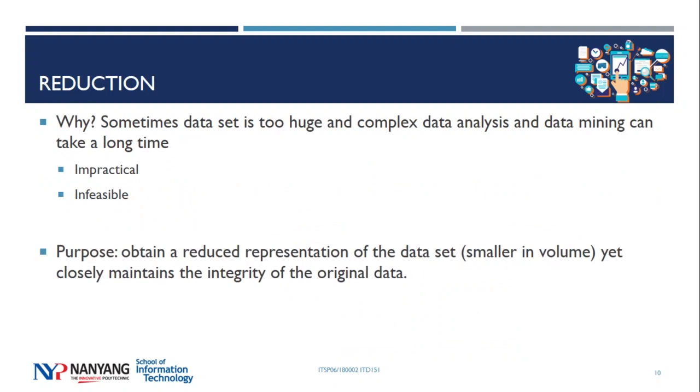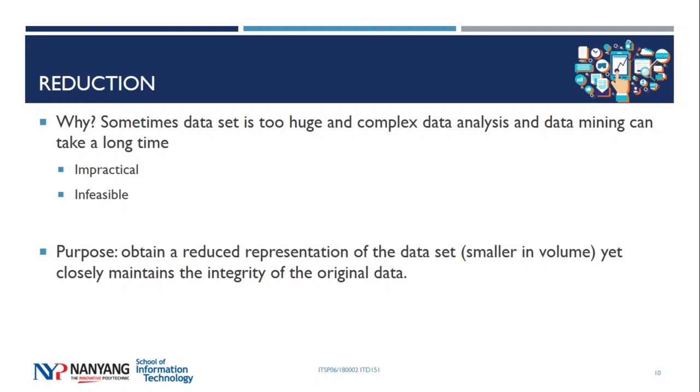So why do we need to do reduction? When you have too much data, this is very practical for your ITD 154 project. If you have too large a data set, your processing speed can be very long and your processing can be very complex, which is impractical. It's impractical to analyze such a big data set in the data analysis process. So the idea of reduction is whereby we obtain a reduced representation of the data set and yet retain the integrity of the original data.